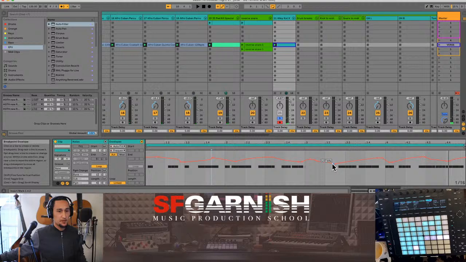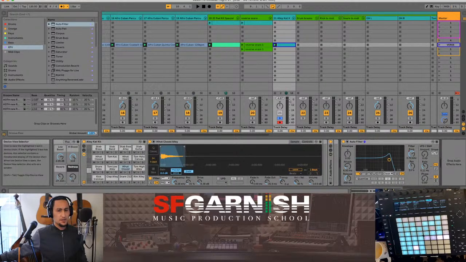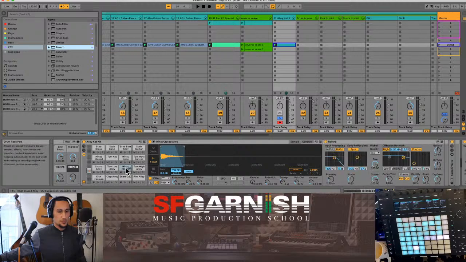I like it disappearing, but I don't like it completely dropping away. So I'm just going to bring that out a little bit. And so now we have this dancing around, and the hi-hat on top, we want to have some effects on it beyond just our auto filter. I think what I'll do now is bring in a reverb. I'm going to drop that in specifically on this hi-hat, just in case we end up using other parts of this kit.